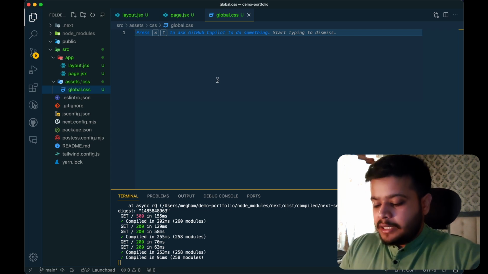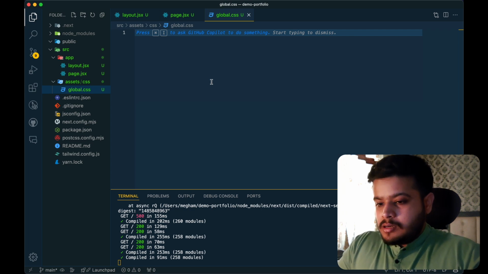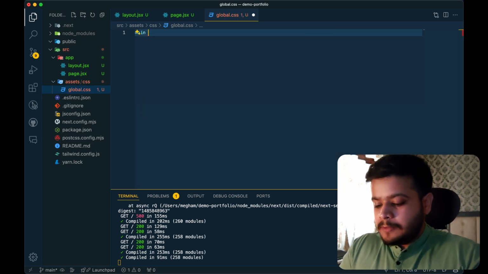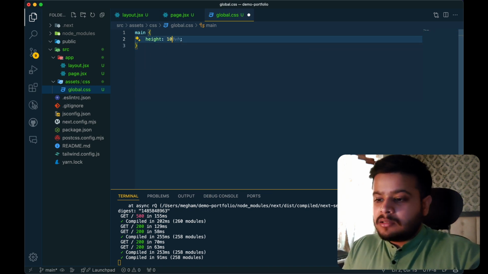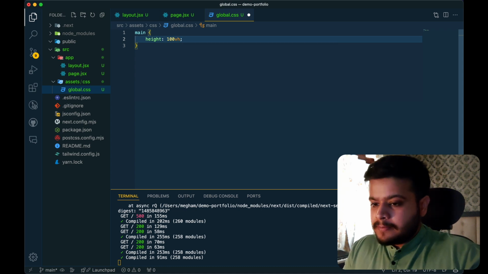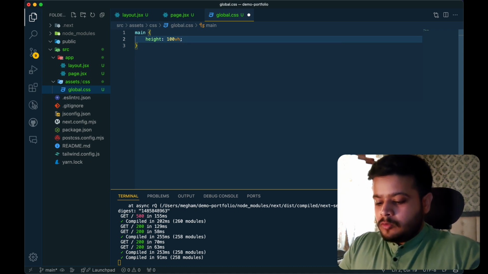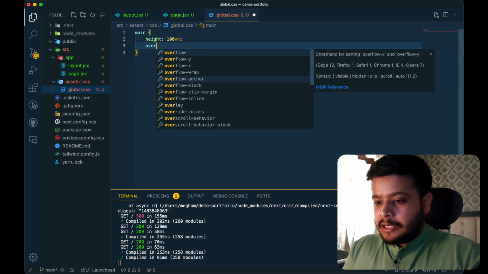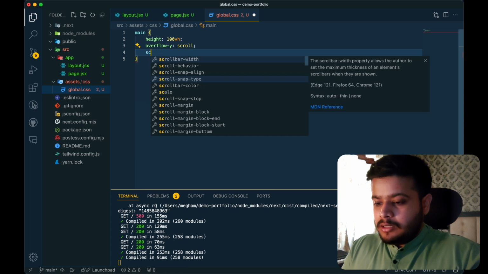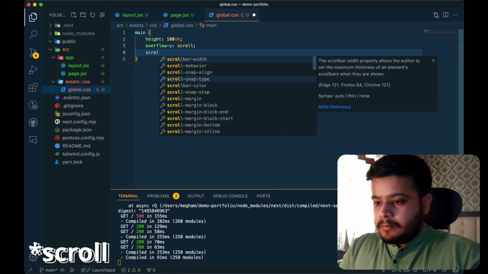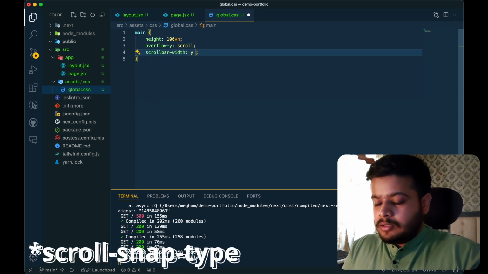So we'll do that by defining a height for our main element, which is going to be 100vh, so basically taking all the vertical space on your device. Overflow-y will be scroll, and scroll-snap-type will be y mandatory.